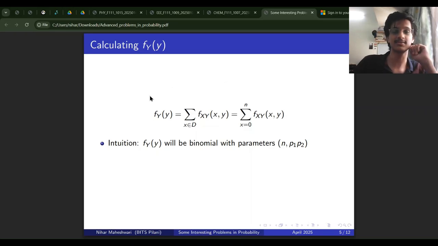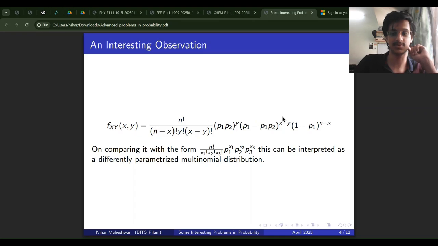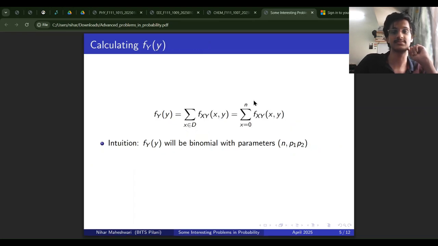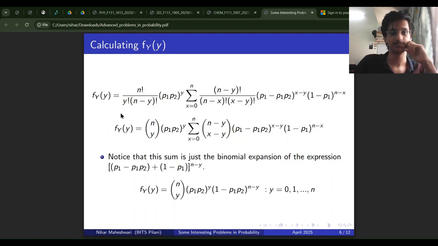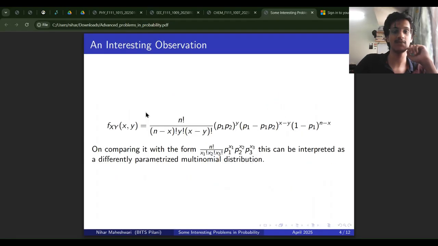So let's try to run through this calculation over here. Let us try to sum up this dirty expression over x equal to 0 to n. All right, so let's be sure. Cool. So you can firstly clearly see over here that when you have this expression and you're trying to sum it up, whenever you see a dirty expression of this sort, there should be two ideas in your mind.